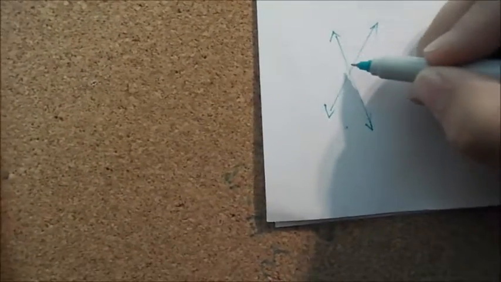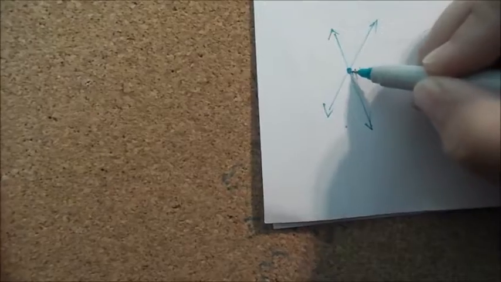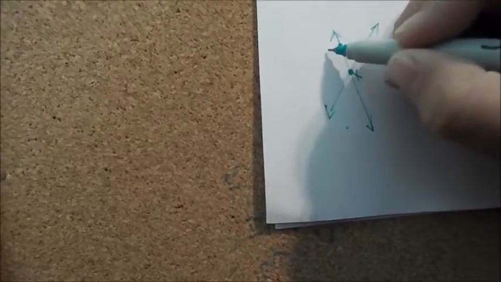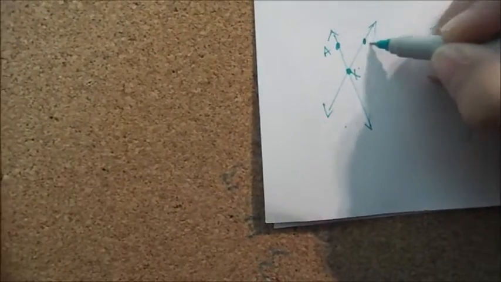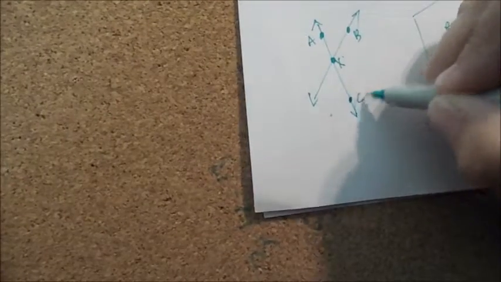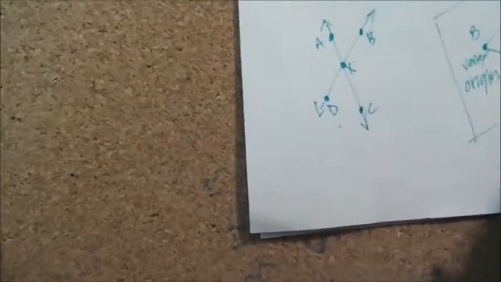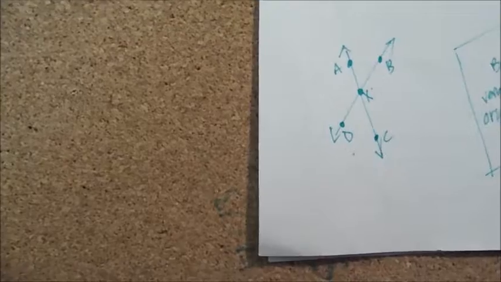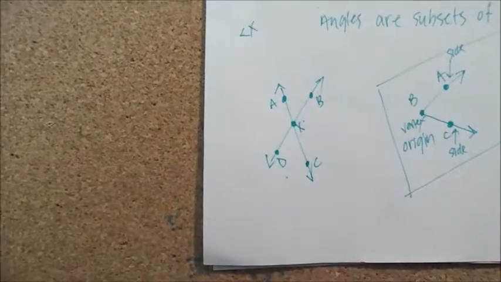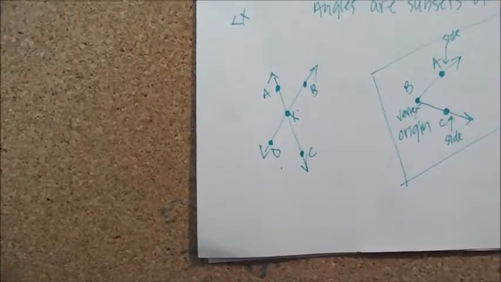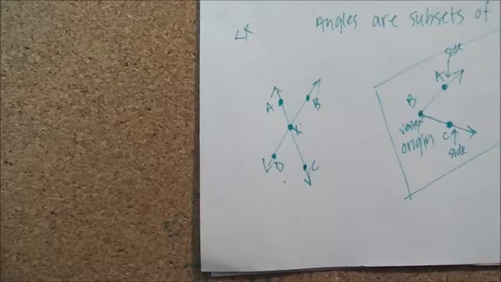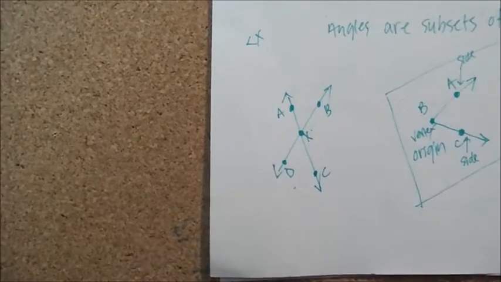Let's put angle or point X. How about X? A, B, C, and D. All right. In this case, if I mentioned, hey, take a look at angle X, you would look at that and you have 4 options to choose from. So you're not going to be able to call that one just angle X.